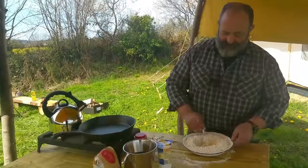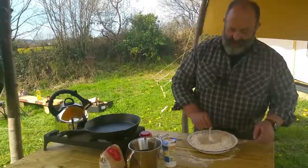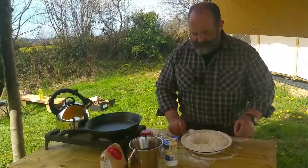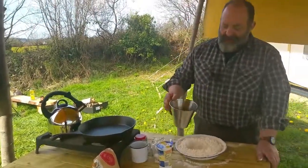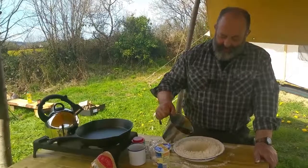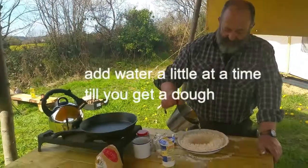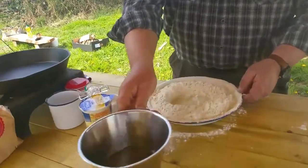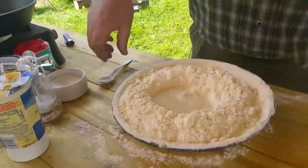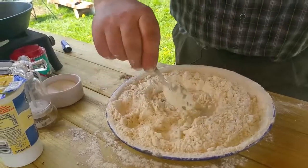It's time to add your water. Add the water a little at a time so that you never get it too wet. Just getting up close, you can see what the consistency is.